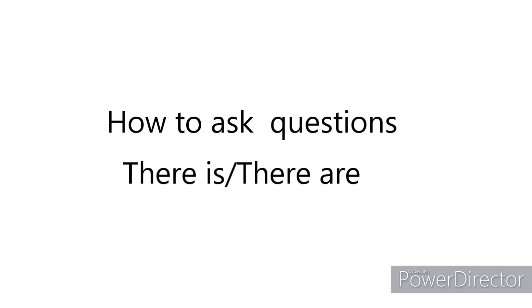It's very easy. All we have to do is switch. For example, in English the sentence has an order: subject, verb and complement. But when we want to ask a question with there is or there are, we switch the order of the sentence. We put is first or are first. So we say is there or are there. This is how we ask a question.